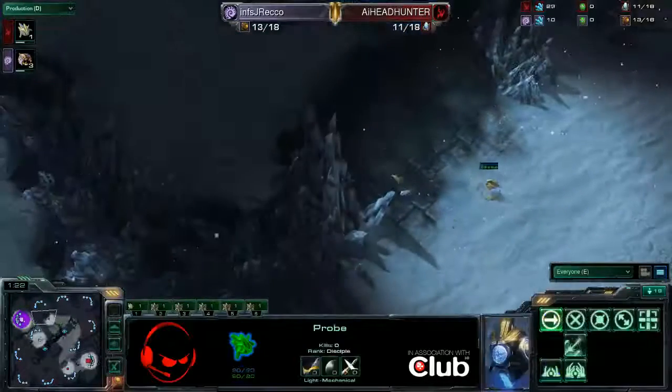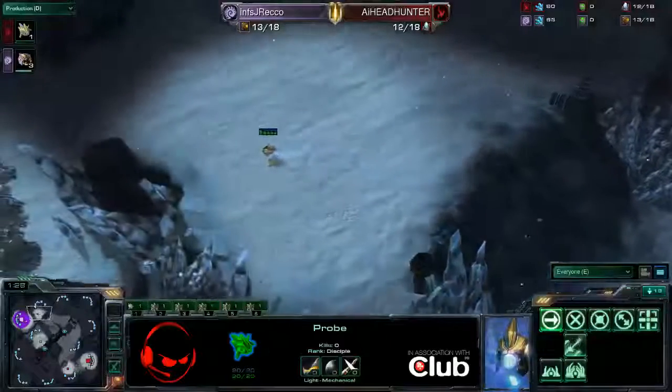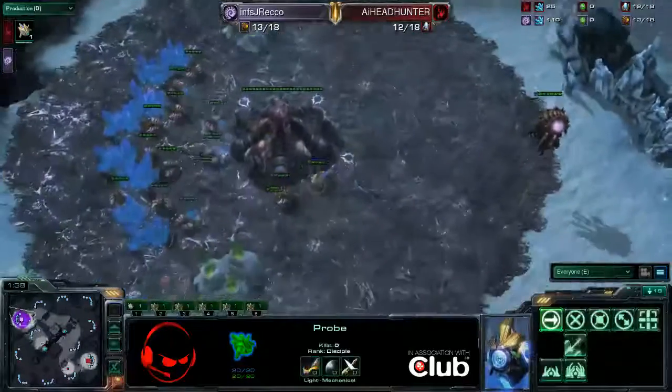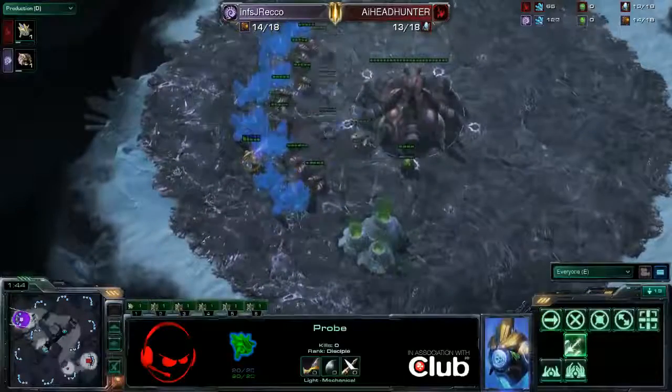But let's have a quick probe scout coming out here for Headhunter. He's sent across actually really early. Put down the pylon first. Looks like he's going to go for that Forge, fast expand, and then he's going to have a quick little scout around. Not gonna say anything too crazy just yet.